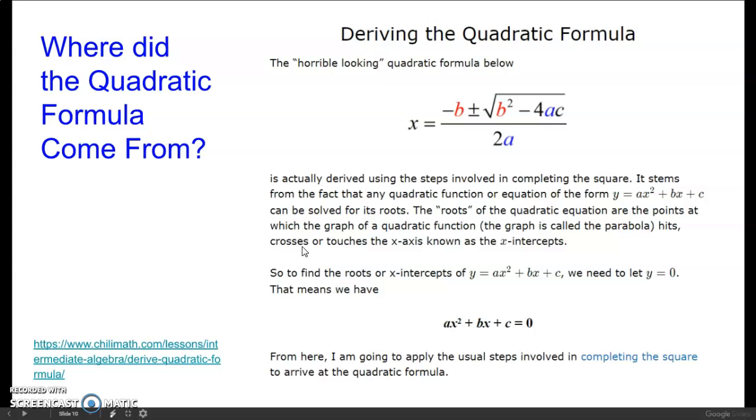But all I expect you to know for now is they got the formula by taking the standard equation, setting y equal to 0, and solving for x. And after multiple steps that involve completing the square, they end up here at this very common formula. All right, so that's it. You've now been introduced to the quadratic formula. Again, if you mention this sometimes to adults in your life who've taken algebra, they'll remember this. This is one of those things that for some reason often sticks with people.